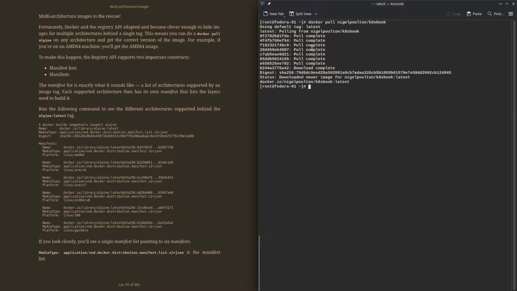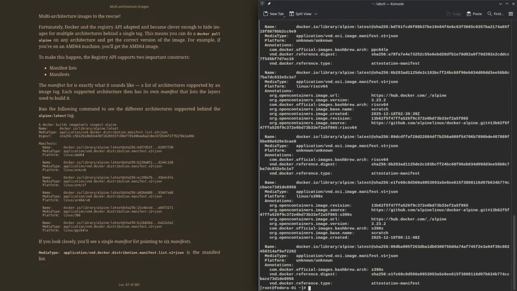Let me run it again. docker buildx imagetools inspect alpine. This manifest is for an altogether different architecture.